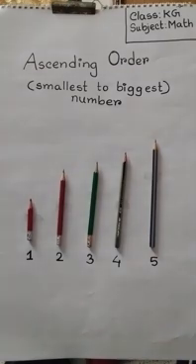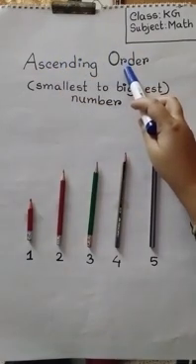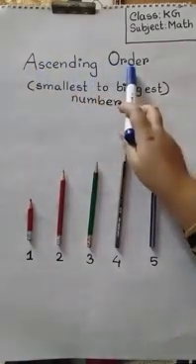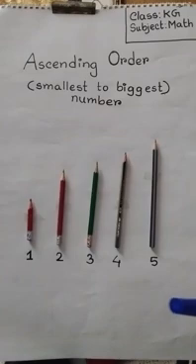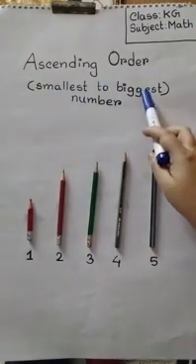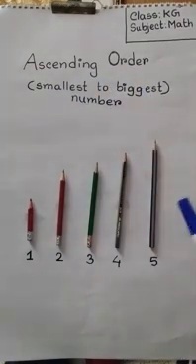In my last math class, I had already discussed with you about the just time of a clock. So today, let's learn about ascending order. Here you can see ascending order. So, my dear students, what do you mean by ascending order? When we arrange numbers from smallest to biggest, that is called ascending order.